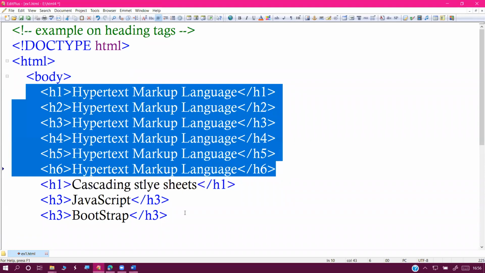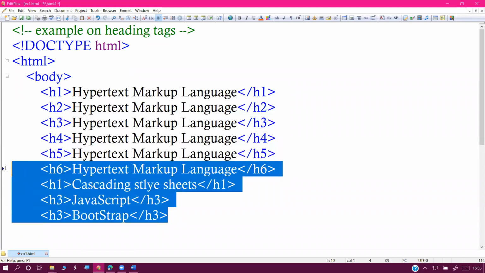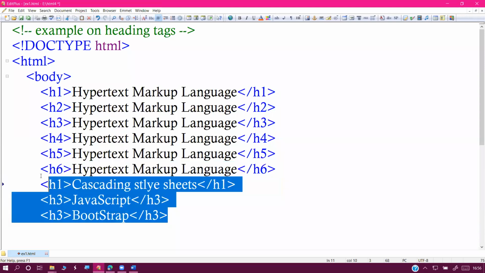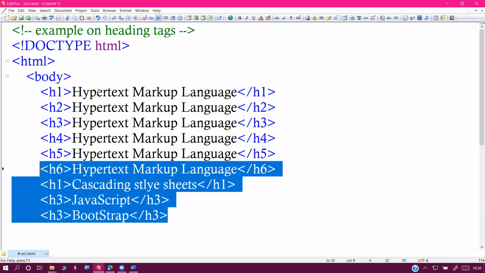After execution, we'll make some changes in the source code. Already executed program, some changes happen in the source code. What to do? Resave the program. Compulsory resaving. Again, save it one more time. Then go to the browser, refresh. Updated output will come.